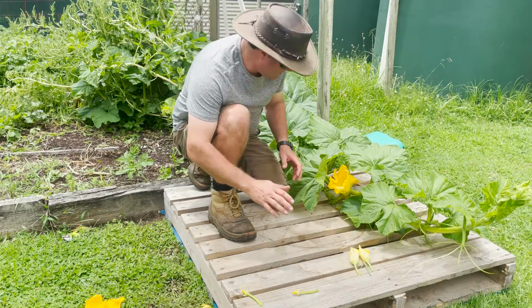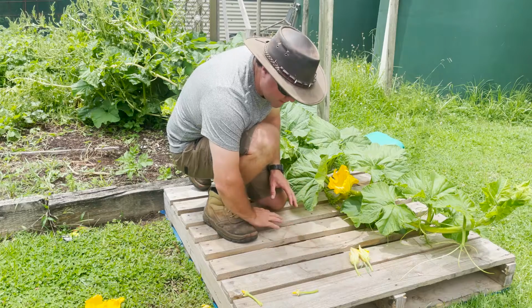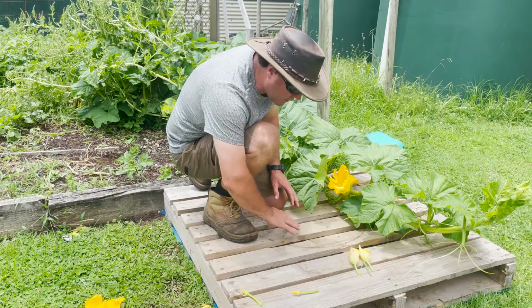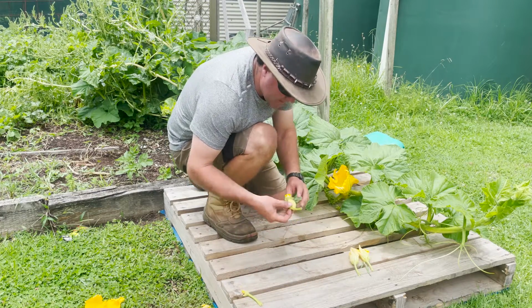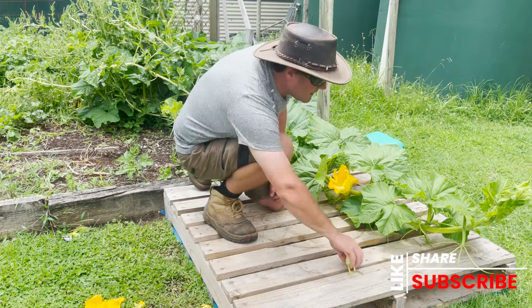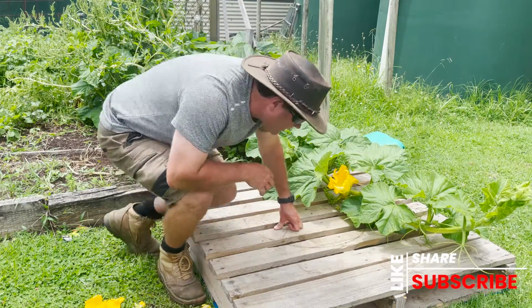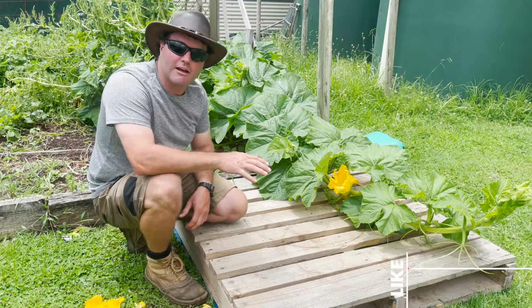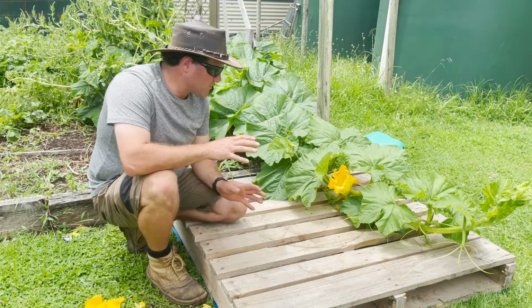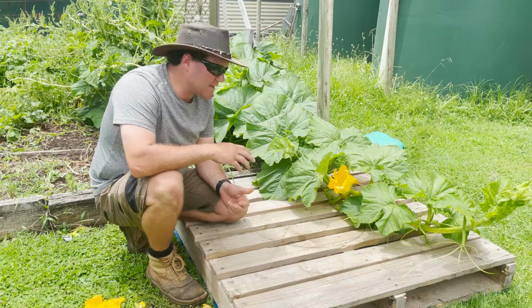So there we go. Pumpkin's pollinated, sitting on a pallet. I'm going to get some sort of foam to help deaden it here. Just remember, if you want to pollinate yourself, that's how you do it. We'll see how big I can get this pumpkin. I don't know if I'm going to get to a world record, but I'm certainly going to give it a good shot. Watering with sea salt, I'm going to get some dynamic lifter or chicken manure and put that on as well.